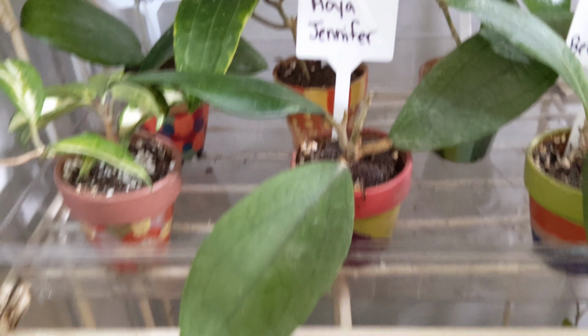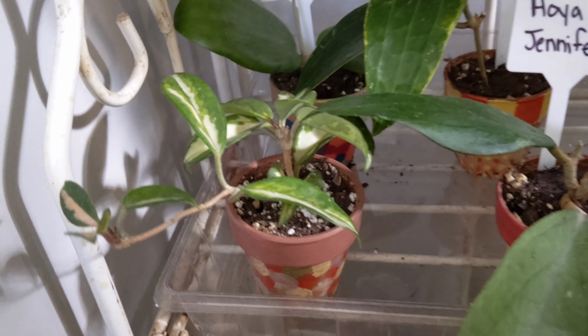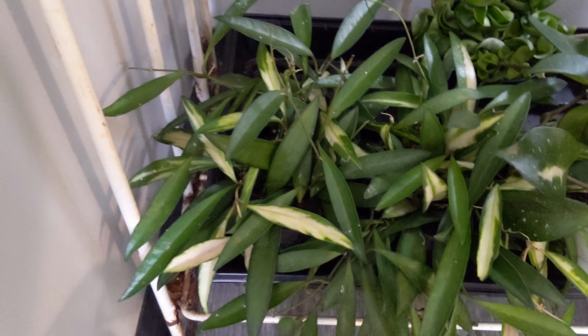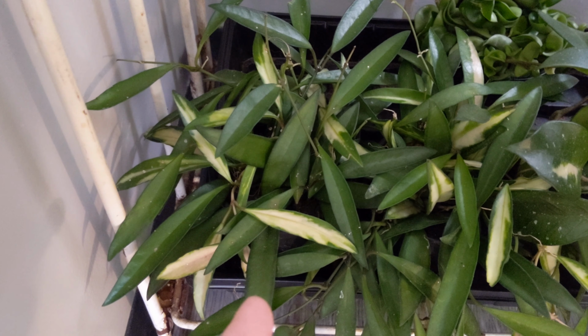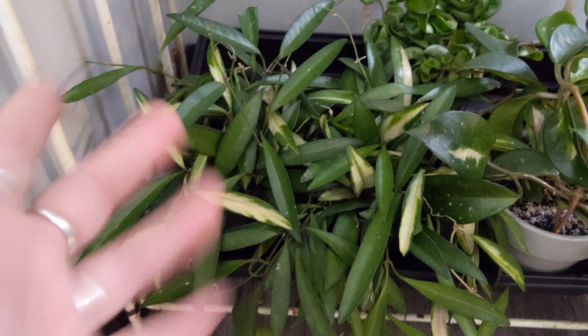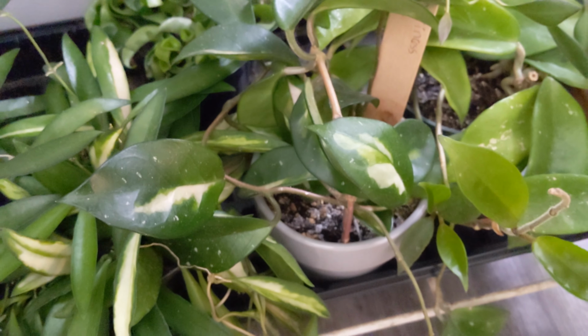Then we have Hoya Jennifer, nice large venated leaves. And we have another princess right here. Okay, down here, there are two pots. It's either the Hoya Kentiana Variegata or Hoya Waiatii Variegata. Variegated, not sure. I have another little Hindu rope back there. Doing well. And then here is another princess.